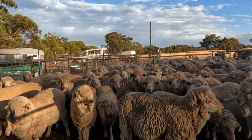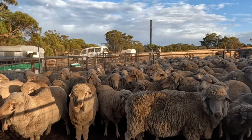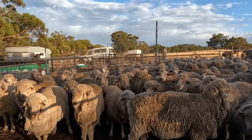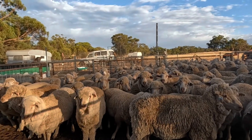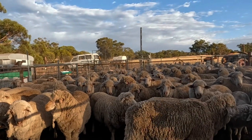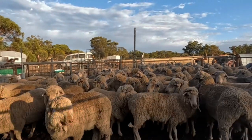Today is one of the few days of the year where we actually employ somebody on the farm. So we're employing a shearer. I don't do the shearing myself. I do all the wool handling. And we've also got my brother coming up to help us out. So I'll just take you for a quick tour through the shed before we start.